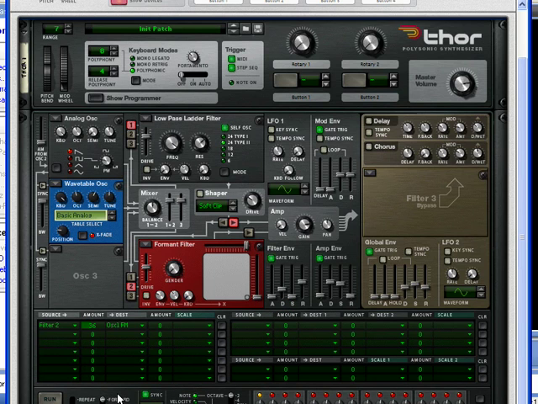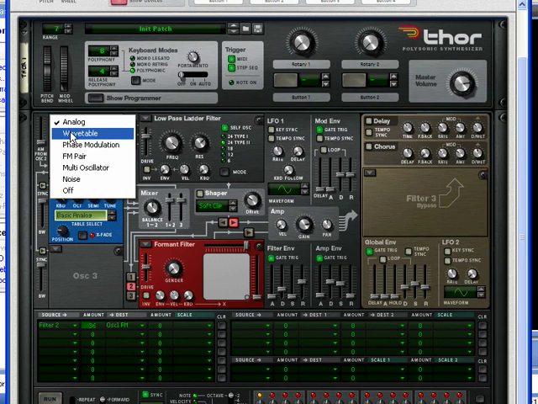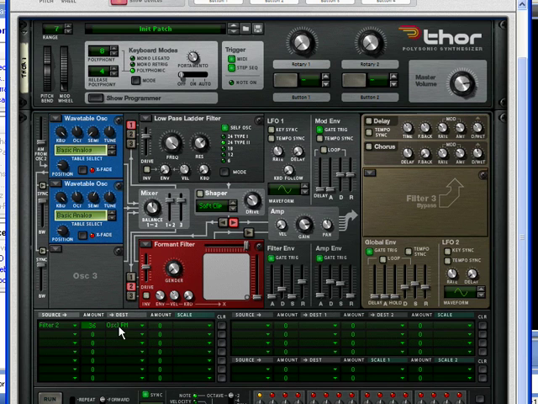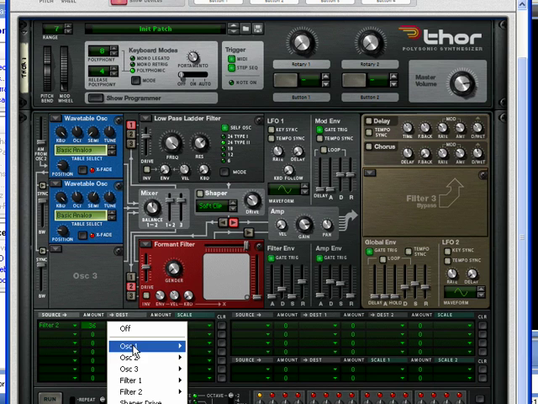Okay, now we can also do the same thing for a wavetable position. Just changing one line of the mod matrix here.